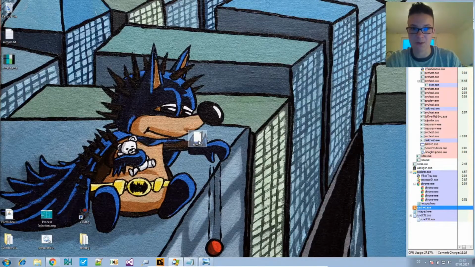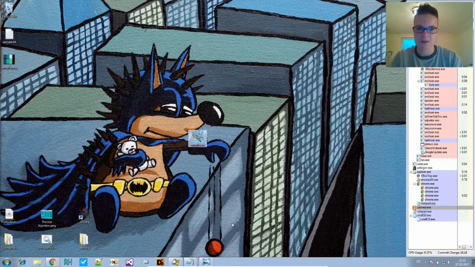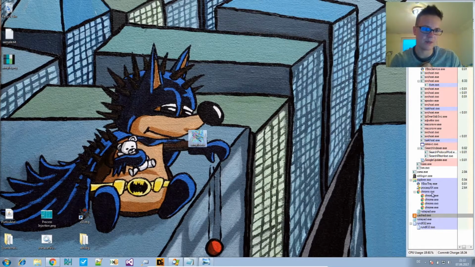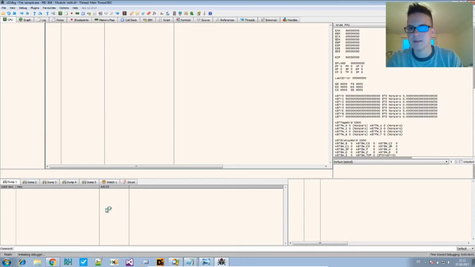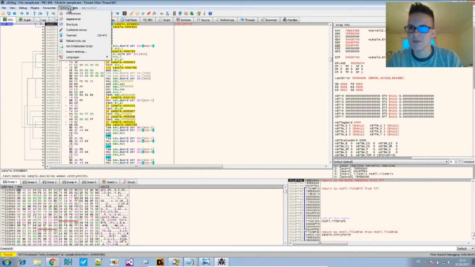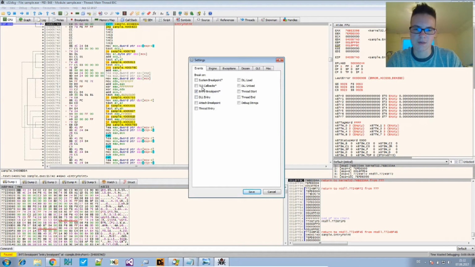So, okay, now that helps, because now we know what we can do. Let's make this an executable. Also, I have Process Explorer open so we can monitor what's going on in the processes and see if it creates other processes. I will be using x64dbg, or in this case x32dbg, because it's a 32-bit executable. And we are at the entry point. If you are not at the entry point, you should set your preferences to only break on the entry breakpoint right here. And then as soon as you load the file, it will break at the entry point of the file.